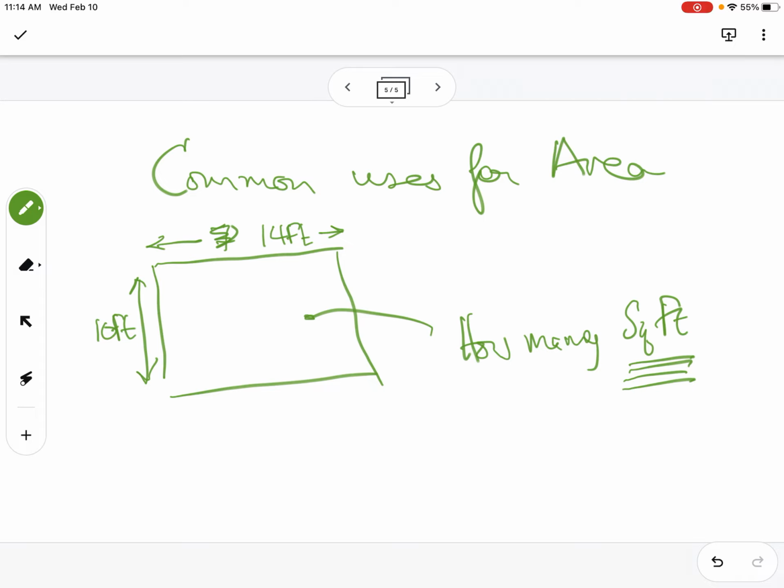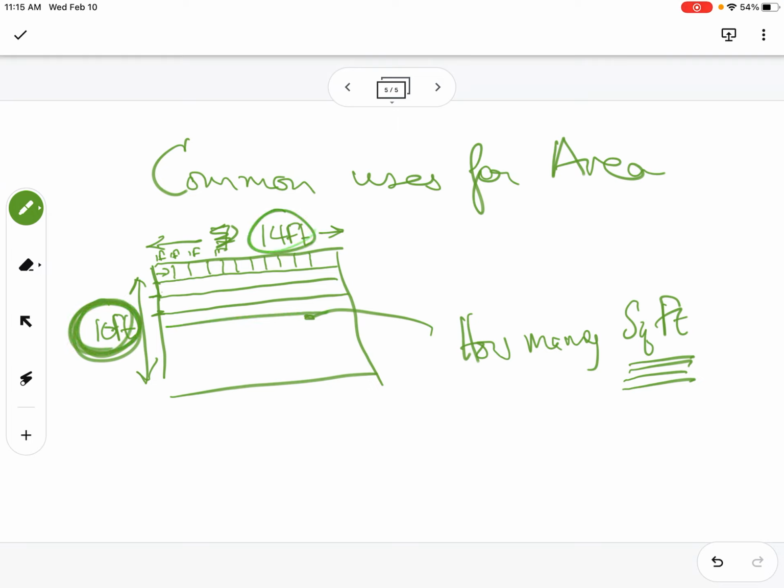So to figure this out, I might again imagine that I'm going to measure and imagine that I'm breaking this side of the kitchen floor up into 14 different squares, every square being 1 foot, 1 foot, 1 foot, 1 foot. So I've got a row of 14 squares there. Now, if I go down to measure my second foot down, I'd have another row of 14 squares and another row of 14 squares. I'm going to have 10 rows of 14 squares.